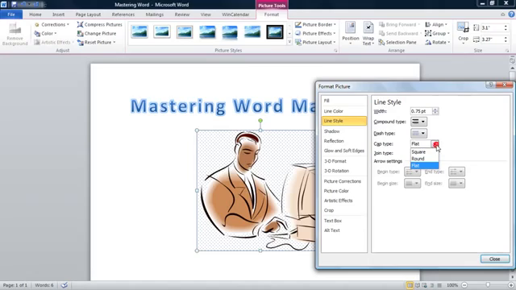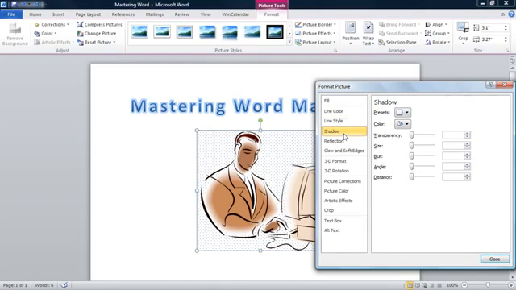In the cap type drop-down, you can change the appearance of the ends of lines. This isn't often used in applying picture borders. However, the join type is. The join type drop-down allows you to set the appearance of the junction points where two lines meet. Also note that if working with arrows, which Word considers a type of line, you can set their appearance in the arrows settings section. This would not be the case with picture borders, however.